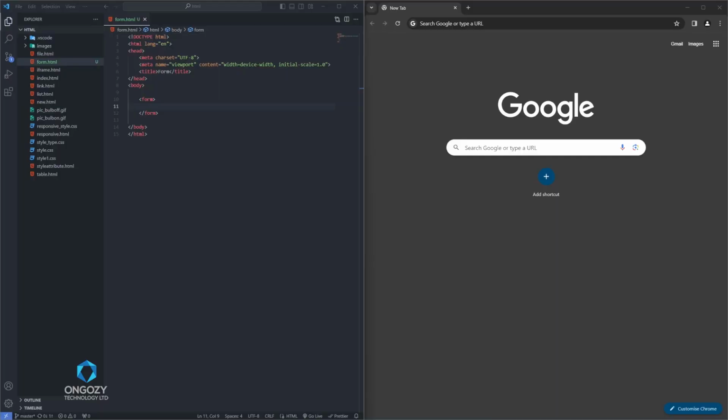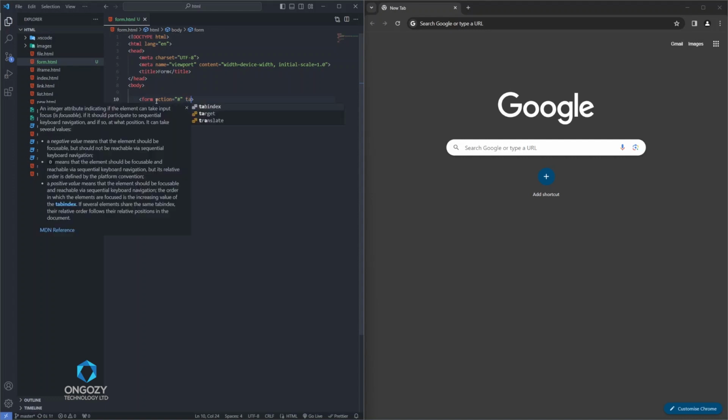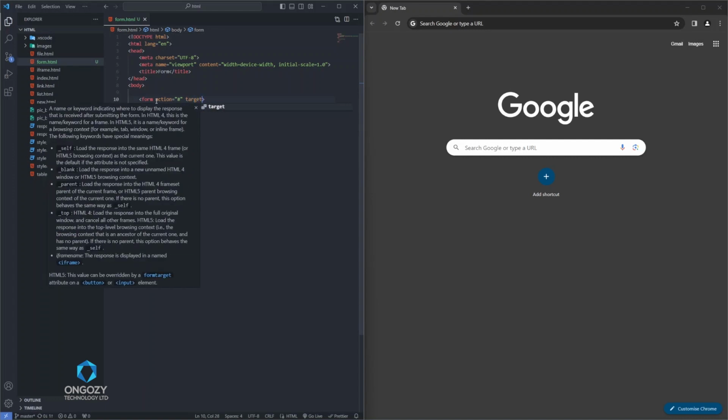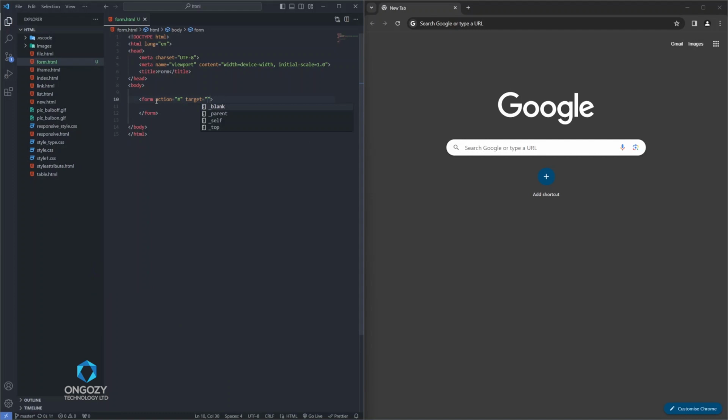Now let us go ahead and have an example of our form. Inside our form, we are going to have action. We say action equals to that. And then we will set the target.